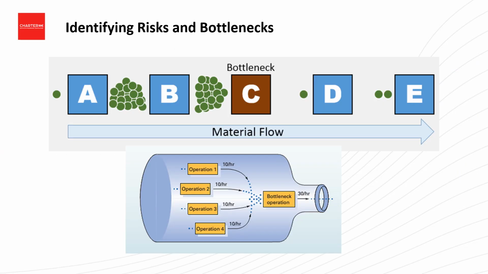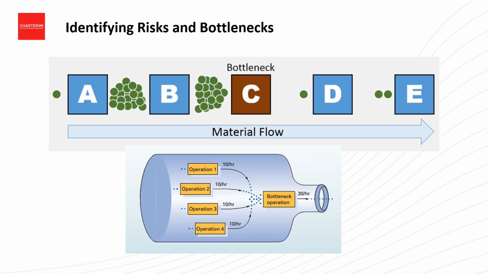Similarly, bottlenecks, which are points in the supply chain where the flow of goods or information is slowed or stopped, can be identified through supply chain mapping. These bottlenecks can lead to delays, increased costs, and customer dissatisfaction. By identifying these bottlenecks, organizations can take steps to eliminate them and improve the efficiency and effectiveness of their supply chain. This might involve investing in additional production capacity, improving information flow, or diversifying their supplier base.